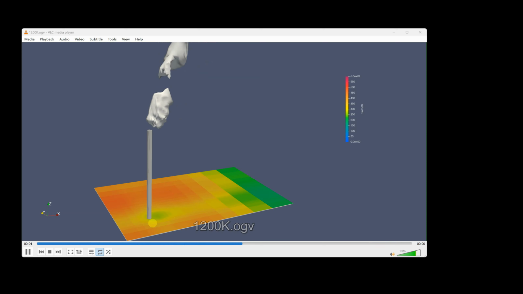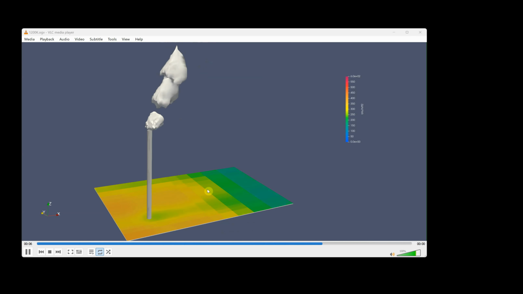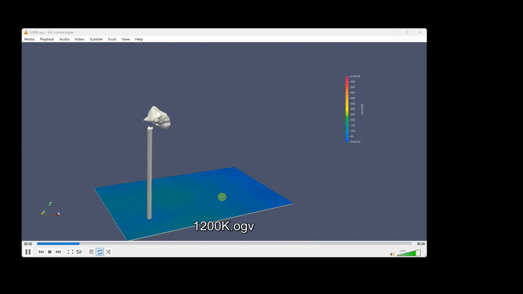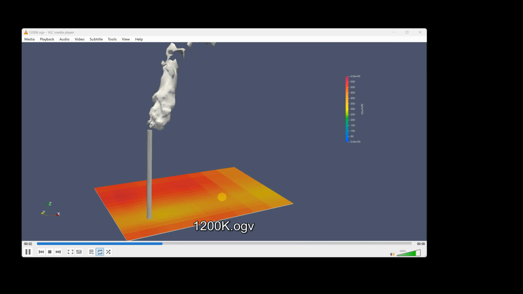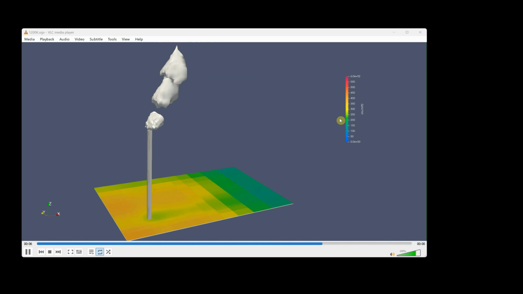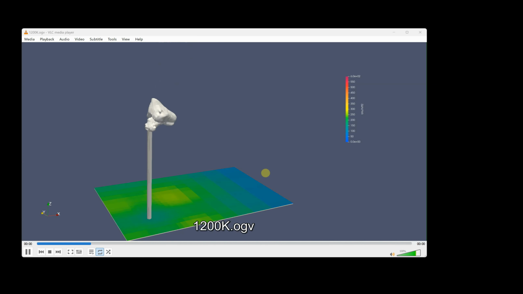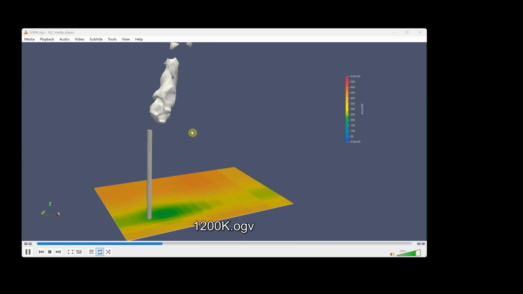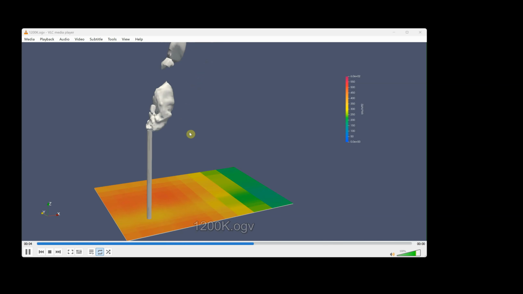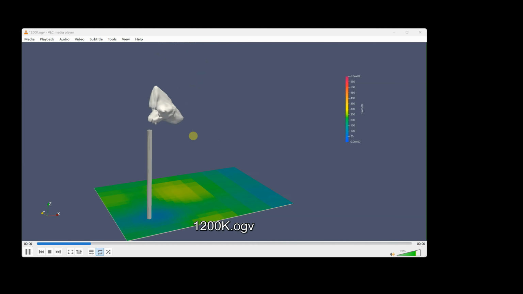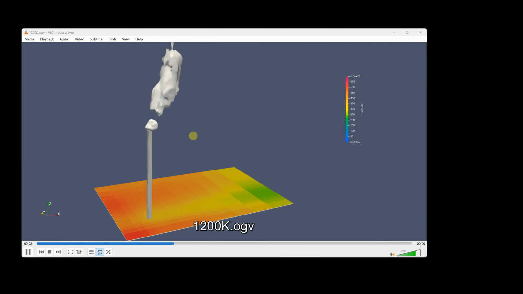About a little less than 1 pound per second of hydrogen gas is going to be injected into the bottom of the stack. The colors that you see on this ground surface are the heat fluxes in BTU per hour foot squared, shown over here in this color bar. You can see that they vary wildly in time, and that's primarily because of the puffing nature of the hydrogen gas. It comes off in discrete puffs, which are both bright and not so bright.